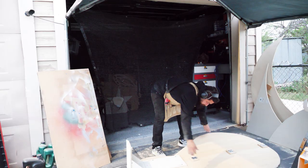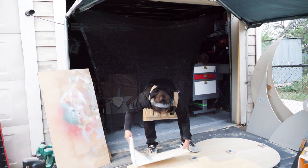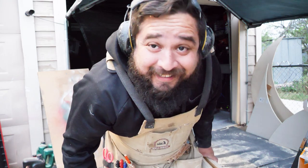This is a great size, 6 foot. I'm going to have 4 foot and 2 foot as well, just in case. I don't know, you're doing an event, something pops up and you're like, man, a 2 foot one will look real nice. I'll put that in there. Huh. That was pretty easy, right?